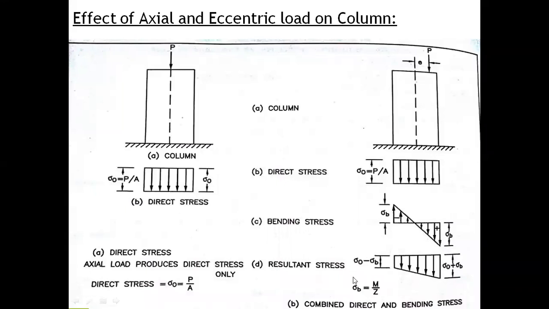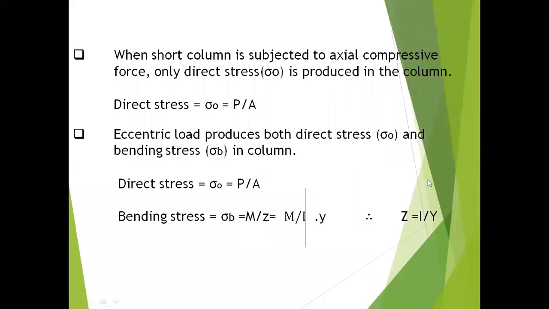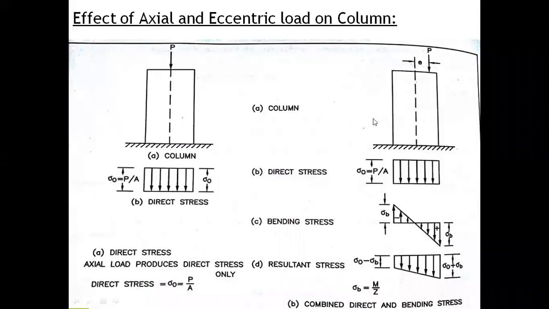How to calculate the bending stress? You all know the pure bending equation, which is M by I is equal to sigma by Y is equal to E by R. From that pure bending equation, you can easily calculate the bending stress, which is M by Z. What is Z? Z is the section modulus. I will try to explain it in the coming pictures. I think till that point we have discussed in the previous class.